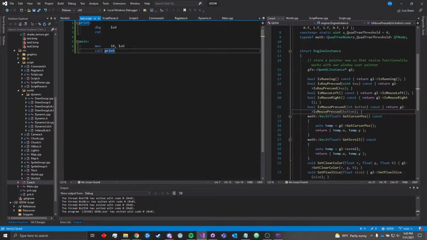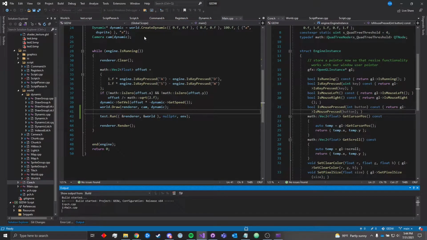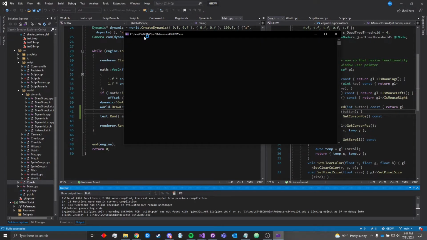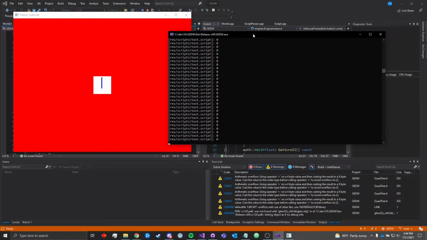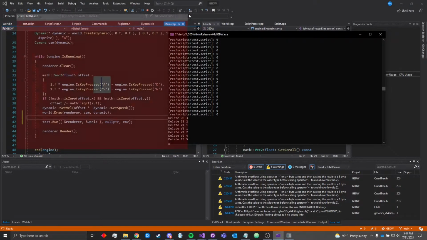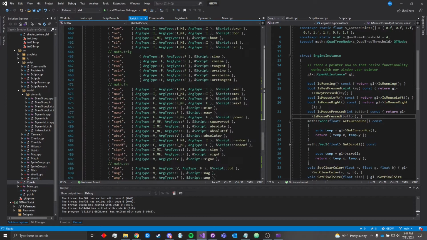Then we can use the print function. We'll do IKD of A and D, so 65 and 68, store that in A0, and then call print, and see what we get. So this should print out 1 when I'm pressing A, and -1 when I'm pressing D, and 0 the rest of the time. So I have 0, I'm pressing D now, not getting anything. Huh. Interesting. Not getting anything.